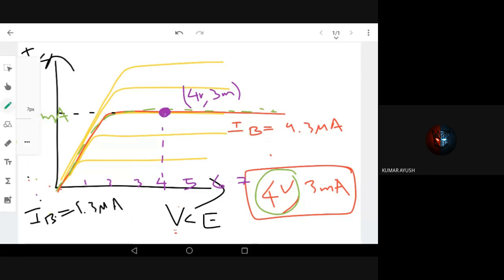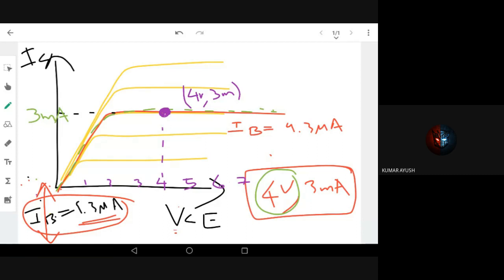What happens when some small signal is given to the base-emitter? IB is going to change. Now IB is 9.3 micro. So if our IB is getting some change because of some signal I'm giving at the input, the AC signal given to the base of the transistor is going to change my IB slightly. So it is the AC signal plus the IB DC signal. There is some fluctuation in the DC IB. Maybe my input signal is 100 nanoampere or nanovolt or something, which is going to fluctuate my IB. IB is going to change slightly, at a nano level.